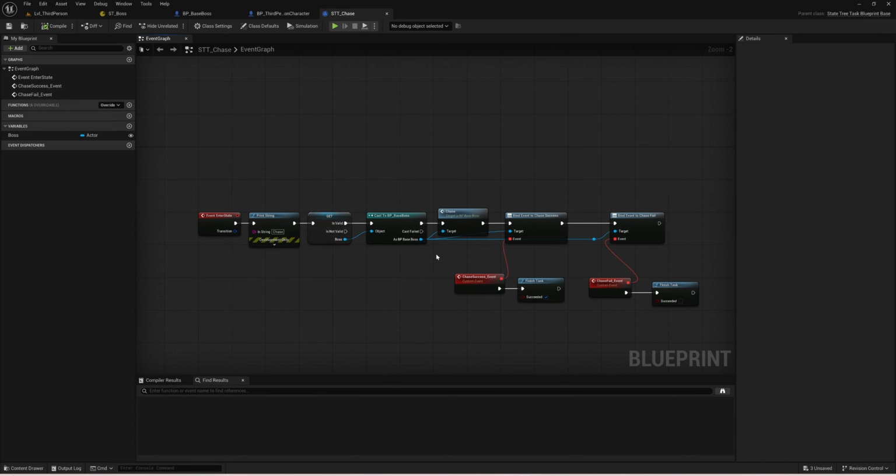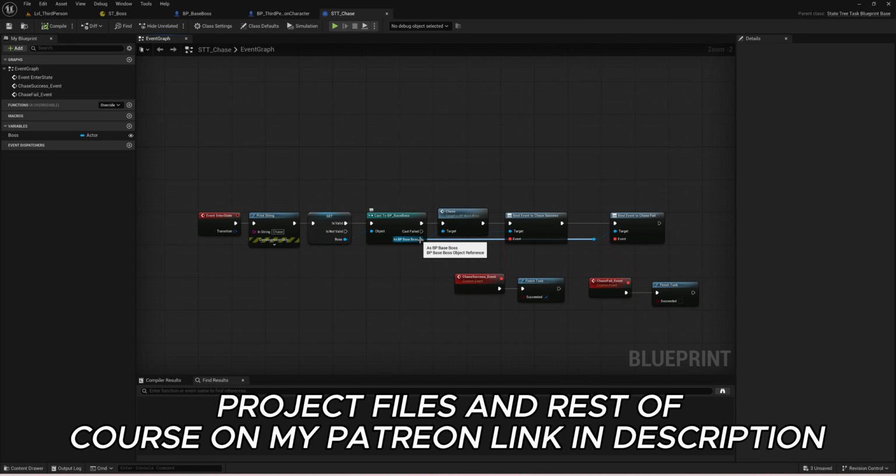Interfaces are better because when you cast to something, so when we cast to the base boss here, we have to load the entirety of the base boss variable just to get one event, whereas if we use an interface, we only have to load that one specific event. So it is cheaper in terms of computational resources, and it does run quicker.